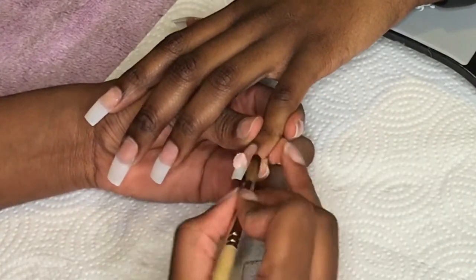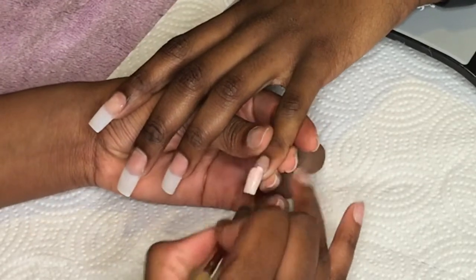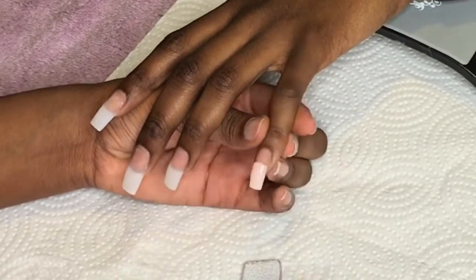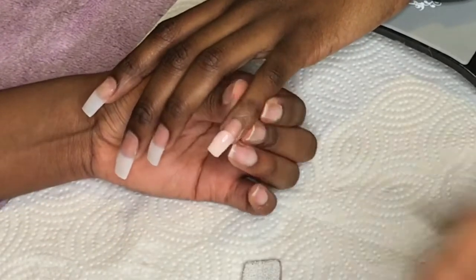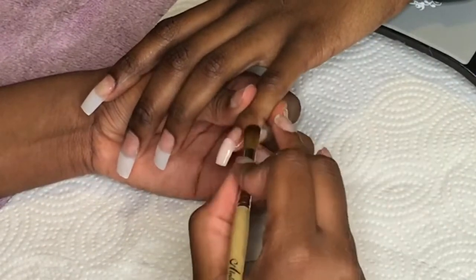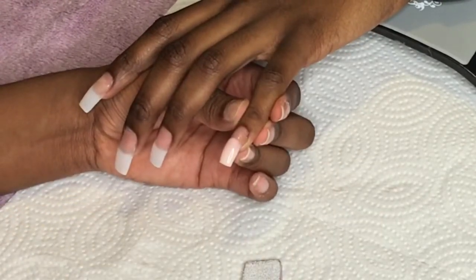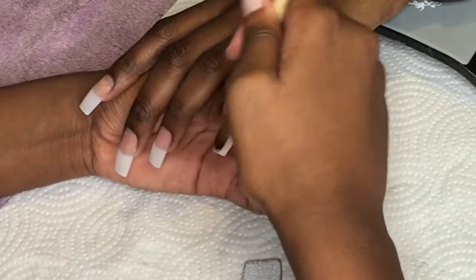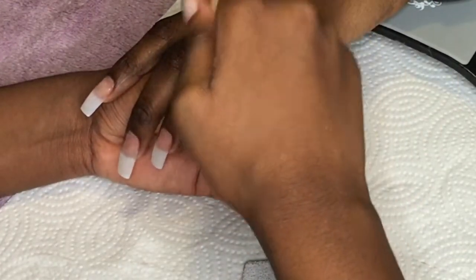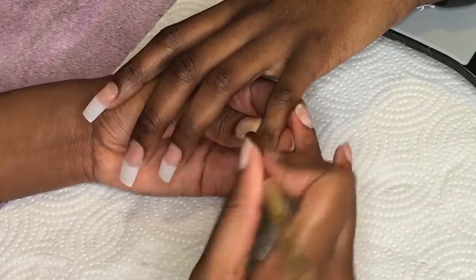So now we're going in with the colored acrylic, and I don't have a method to this. I don't do a 1 ball or a 2 ball. I usually just go in with however many balls of acrylic that I need, because I use a pretty small brush, so I'm able to control the acrylic more. But I also make sure that I use as many balls of acrylic as I need to make sure the color is pigmented, but also to make sure that the nail is not bulky and that I have a good apex.